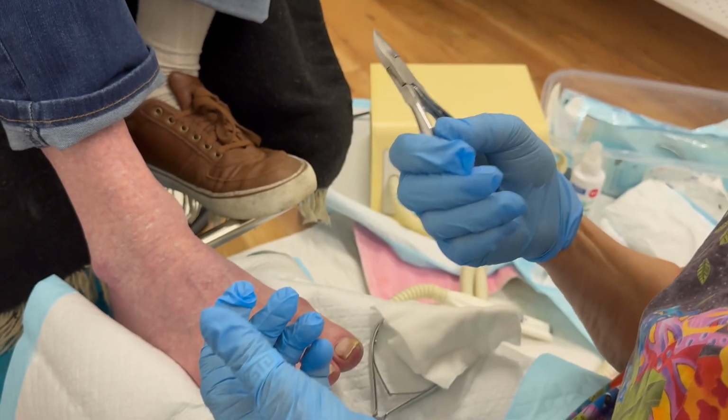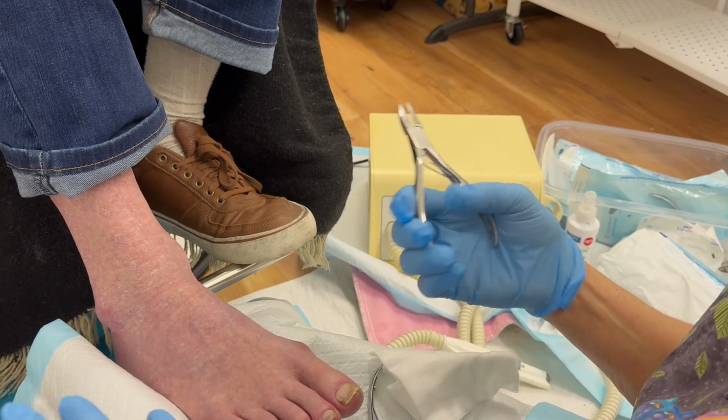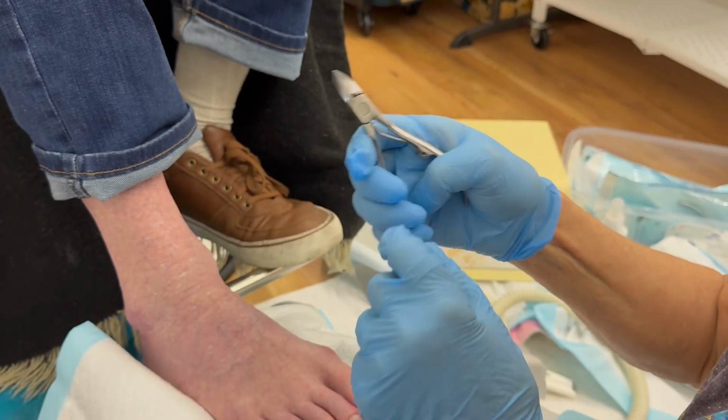And by the way, I get these on Amazon for $10. I shouldn't promote Amazon, but I'm sorry. You could probably find them on eBay. They're $10, $12. I like this particular kind of spring in here.